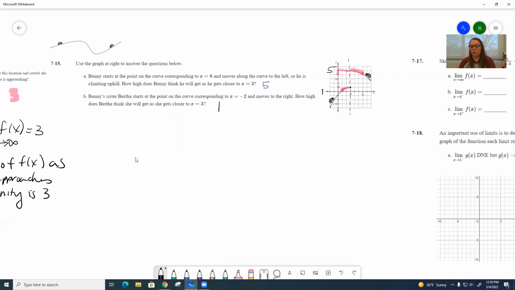Okay, so as we're approaching from the right and from the left, instead of saying that, like as we approach 3 from the left, the y values get closer to whatever, what we're going to do is we're going to use limit notation. And sometimes it's called one-sided limit notation because we're looking at the limit from one side at a time.